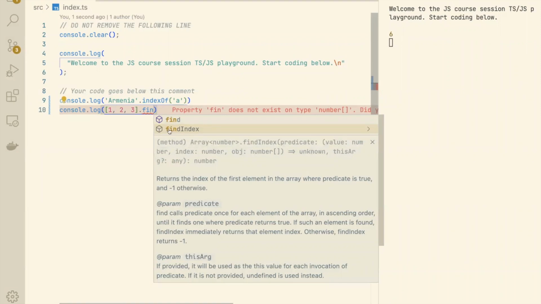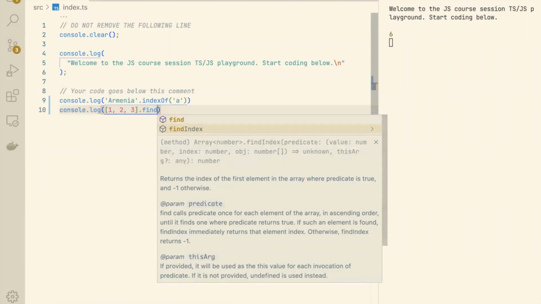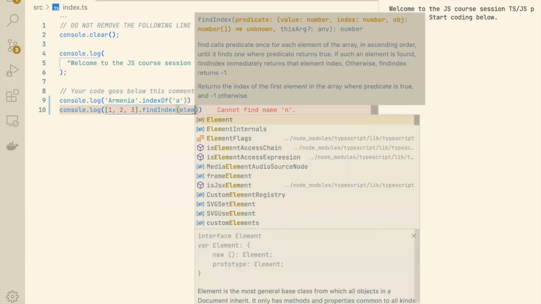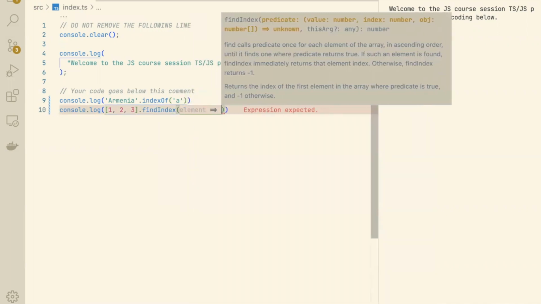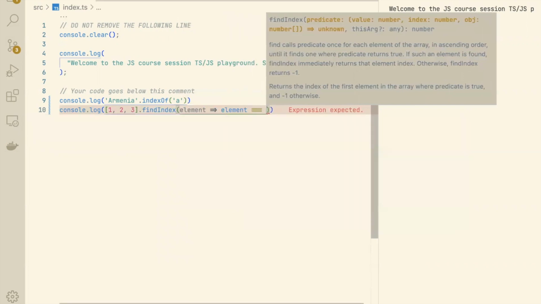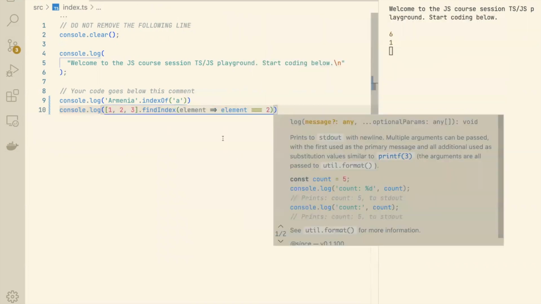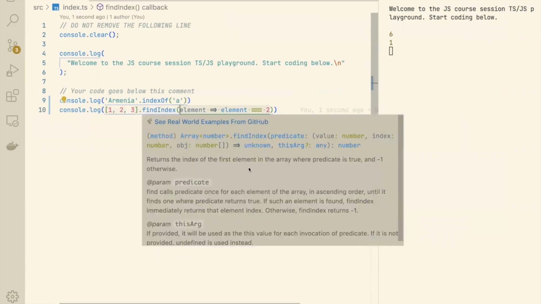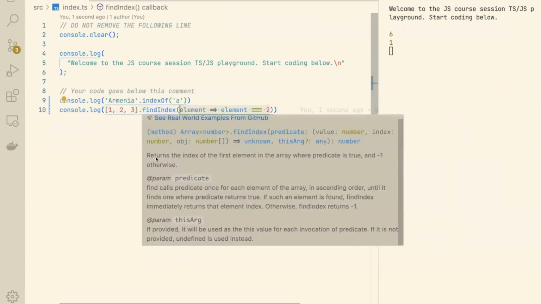So for example, in this case, the predicate would be element equals true. So the predicate in our case is this function. So that's what predicate is. Okay, let's read it again. It says it returns the index of the first element in the array where predicate is true and -1 otherwise.